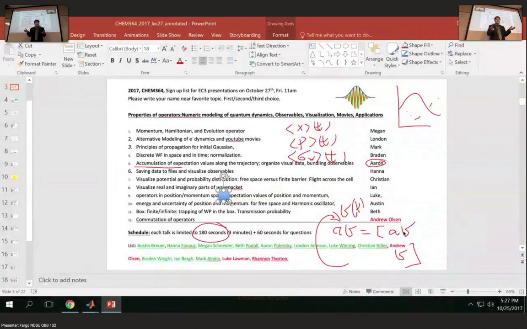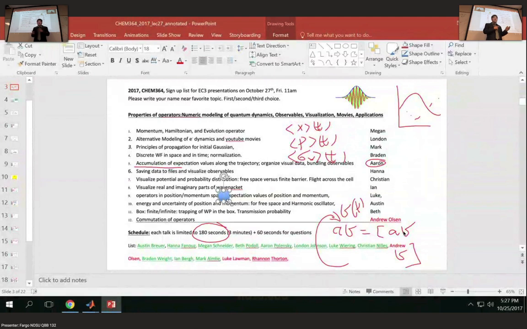But we may check. Maybe it all was a lie, and the code tells the truth. Or this all was truth and the code is lying. Or, within reasonable inconsistency, we have some agreement, some idea explaining what is going on. So to practice commutation of operators, you do not need to run dynamics. You need only the top part of the code that defines operators, and then you plot with them.